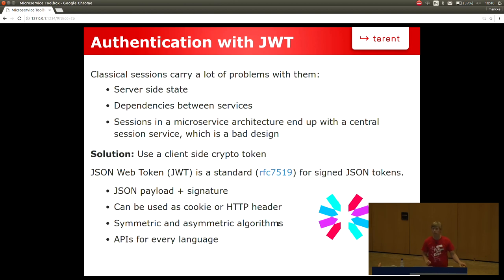So the JWT approach is that you have one service which is creating the JWT and gives it to the client, and then the client can make calls to the server, and each service can get this JWT token, and because it's signed, it can validate the signature and know on its own if this token is trustable and if the content of the token is valid, without an additional call to a central session service or things like that. So you have a perfectly loosely coupled mechanism of login.